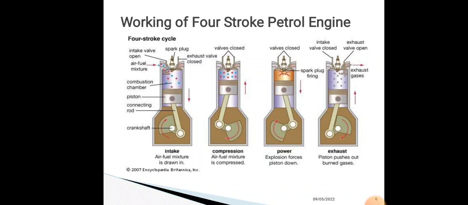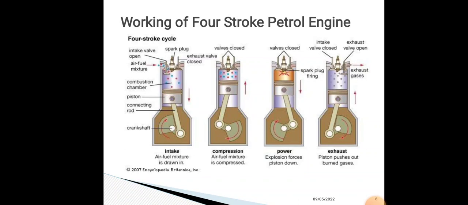In the first figure is the suction stroke, the second figure indicates the compression stroke, the third figure indicates the power stroke, and the fourth figure indicates the exhaust stroke. First of all, we are going to see the working principle of the 4-stroke petrol engine, or spark ignition engine.